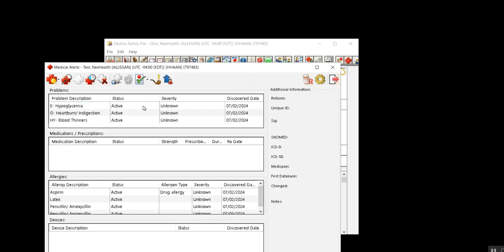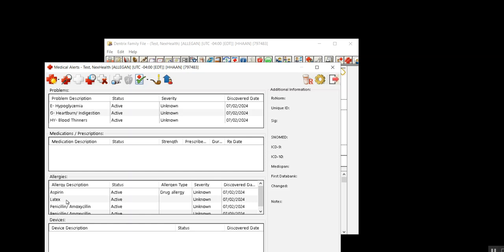As you can see, everything that that patient had marked yes to is now showing up in our problems, medications, and allergies. I know that was a small screen earlier that you were looking at with the form, but they did have aspirin checked as yes, they were allergic to it. So you can see here, it wrote back into the software from that patient form when they submitted it.